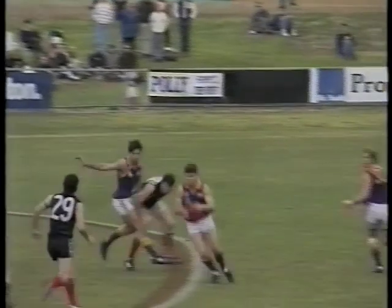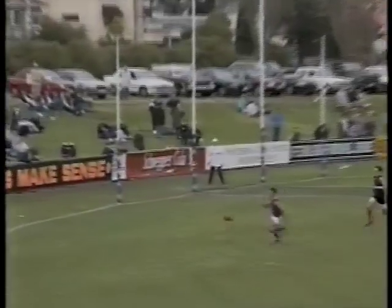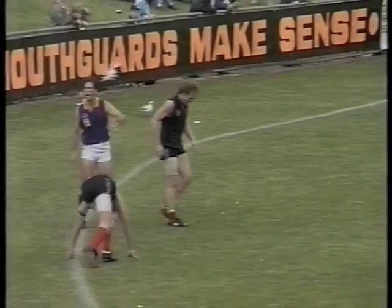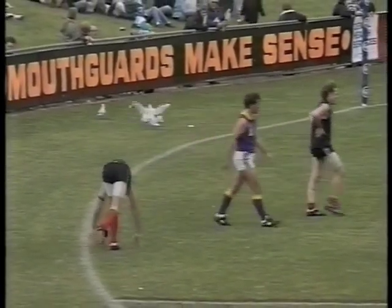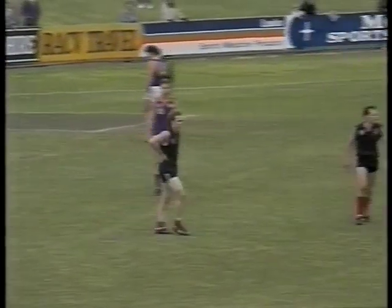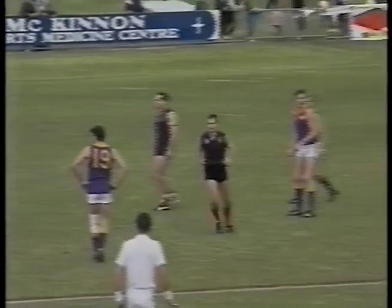Roved well there though by Harrison, chips it over towards Lake. The ball's gone too far for him, heading towards the boundary line. Lake keeps it in, beats the tackle there from Scott Teal, but in doing so the umpire said that it was over the line and there'll be a boundary throw in. I'd say it was overridden from here, Doss. Well, they ran in numbers there, Collegians, and that's an encouraging sign.